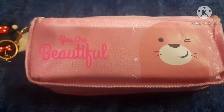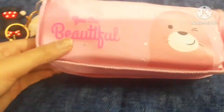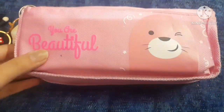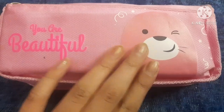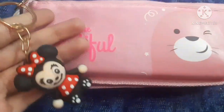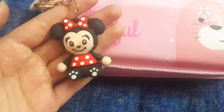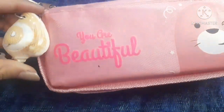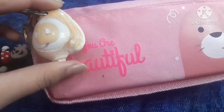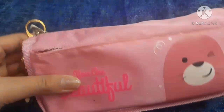So guys, here is what my pencil case actually looks like. You can see that it is pink in color, and here it's written "You are beautiful," and here's a cute little seal. I have also attached two keychains. First one is this Minnie Mouse one, which I recently got from my nearest mall, and the second one is this cute little shell, and it's written D on it. I got this one from Goa.